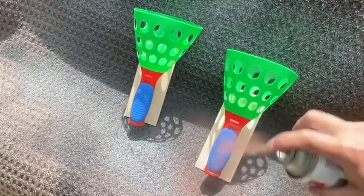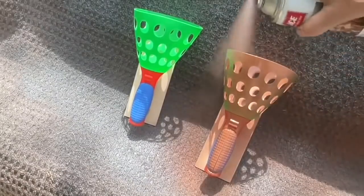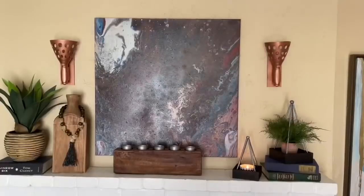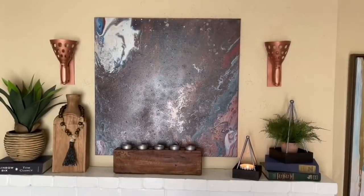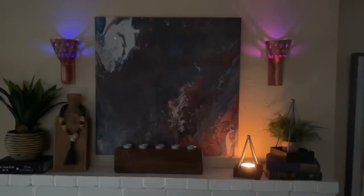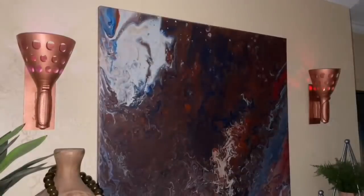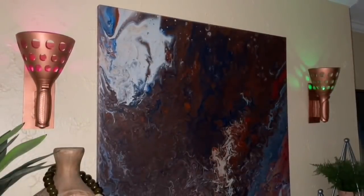I took everything outside and gave it a nice coat of spray paint in a great bronzy copper color. I really wanted something that was going to stand out in my living room and pop against a lot of the navy accents that I have. I freaking love the way that these look. I did something a little different with the inside — you could use a plain white tea light, but I chose tea lights that change colors, which I picked up at Dollar Tree. I love the colors that come out. For a party, especially a New Year's Eve party, I think these are really a lot of fun. Everybody that has seen these in my living room has absolutely no idea that these are Dollar Tree beach toys.